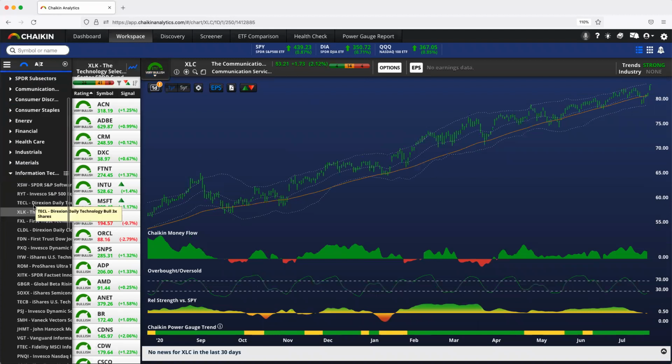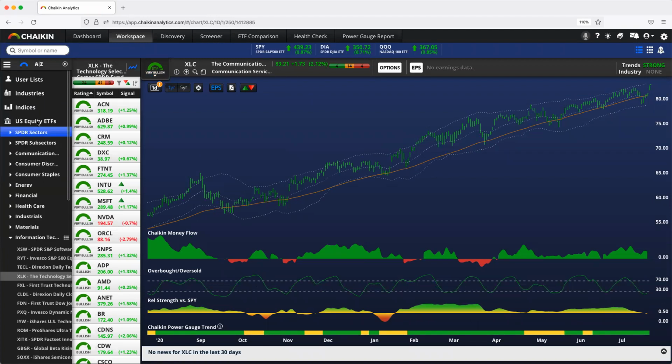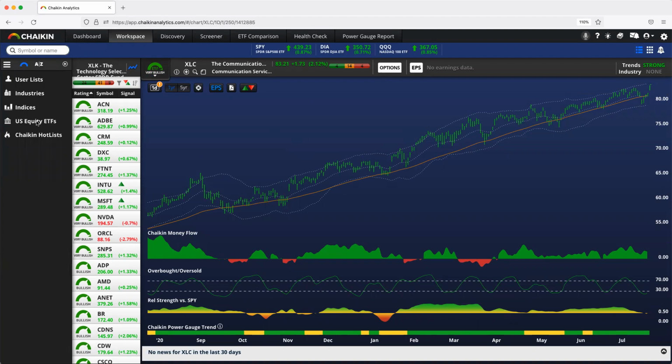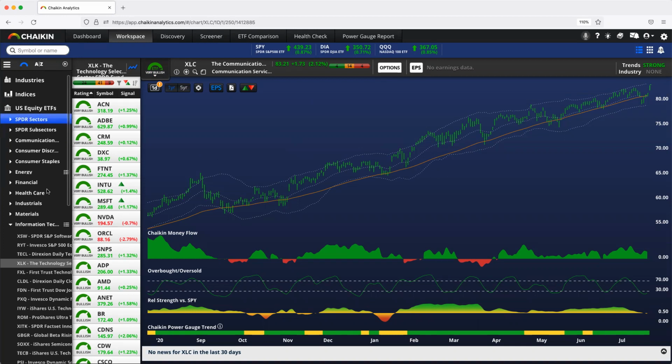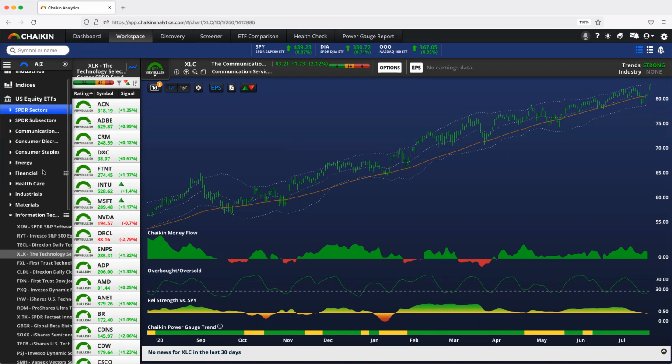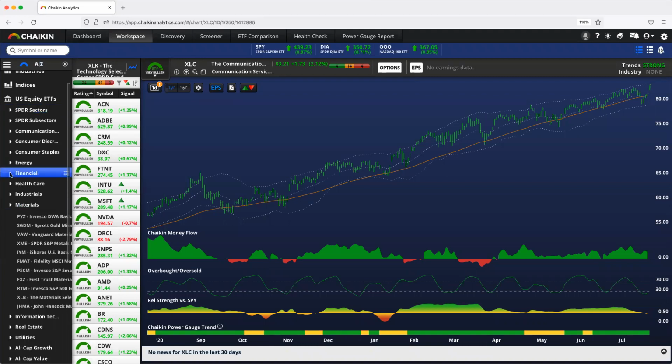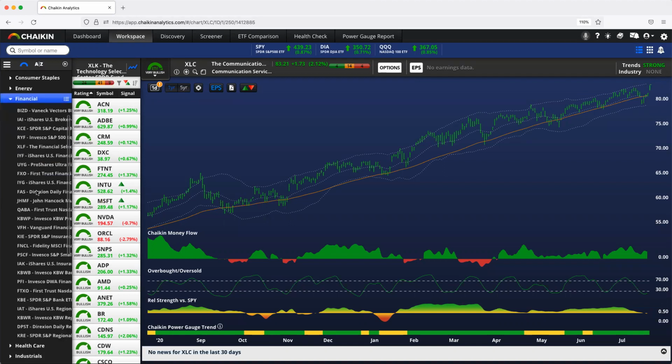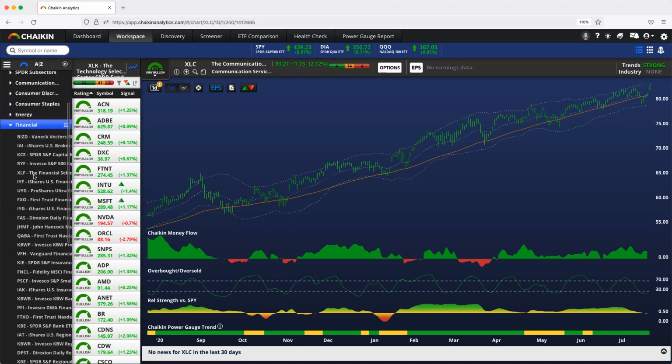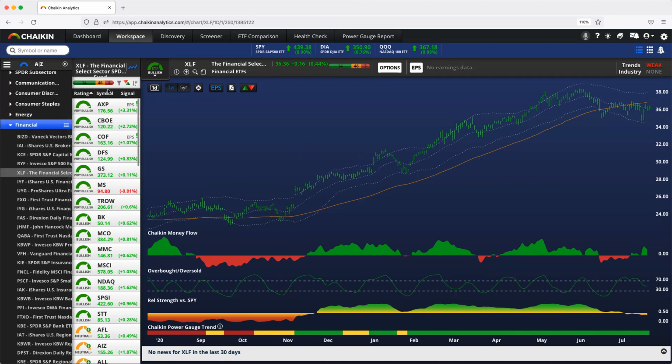You'll notice that we are highlighting ETFs down here on the left. This is another way that you can look up the constituents inside an ETF, which is in your list panel on the left side. Click US Equity ETFs and find the ETF that is listed here. We are shortcutting that by giving the option of searching and then hitting the list button in the top left corner. But perhaps you wanted to focus on a particular materials or financial ETF, right? By coming through the financials, looking for what you want, it's XLF I was looking for, it will chart XLF and bring all of the stocks inside that ETF into your list.